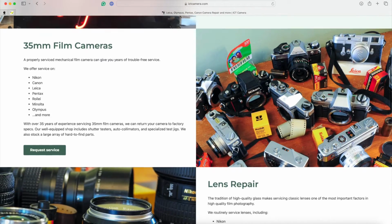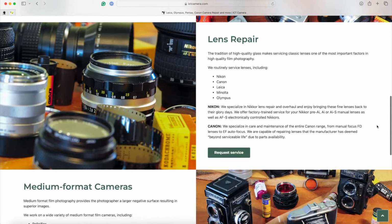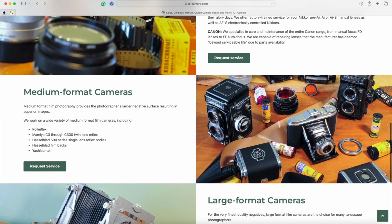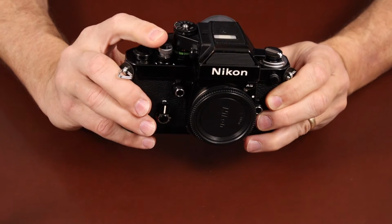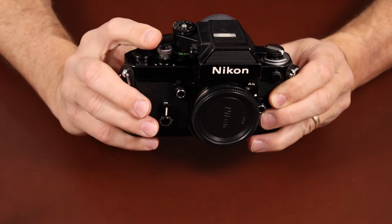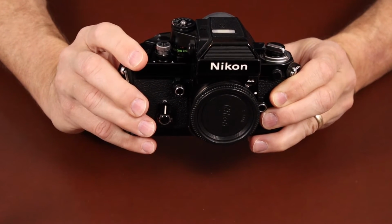It's not an affiliate link or anything, and I don't get any kickback or anything like that. It's just, well, this is where I would send my family members if they had a camera. So, just something to think about. One thing about these old cameras, though, they've been around for decades, and they'll likely be around for decades to come. I should probably mention film prices and lab fees.